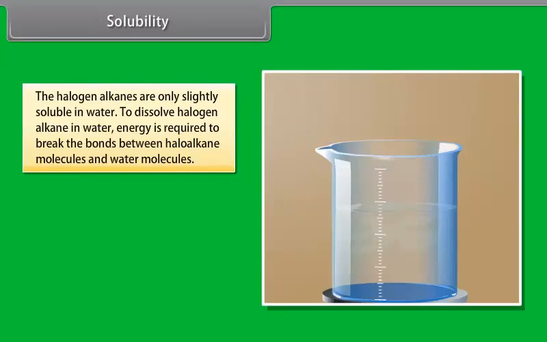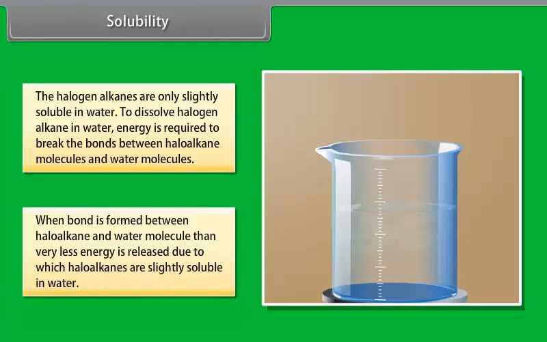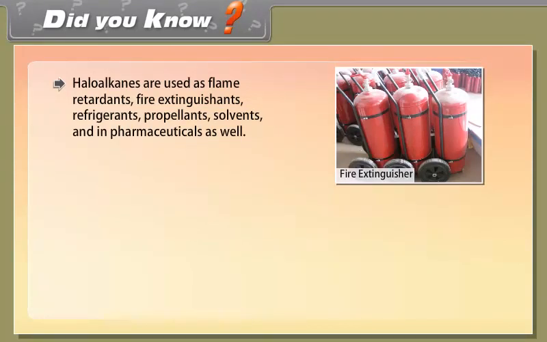Methods of preparation. Halogen exchange. Alkyl iodides can be prepared by reacting alkyl chlorides or bromides with sodium iodide in the presence of dry acetone. This reaction is also called the Finkelstein reaction. The alkyl fluoride can be prepared by the Swarts reaction, in which alkyl chlorides or bromides are heated in the presence of metallic fluoride. Assessment. Before proceeding further, let us know how much you have learnt.